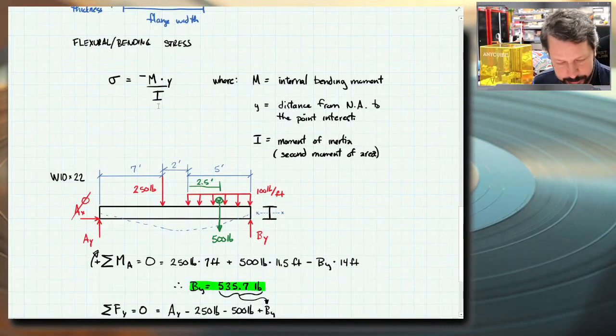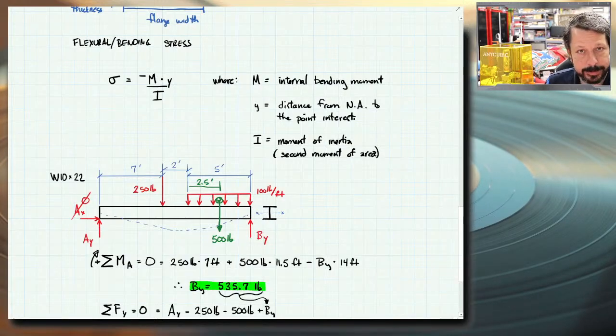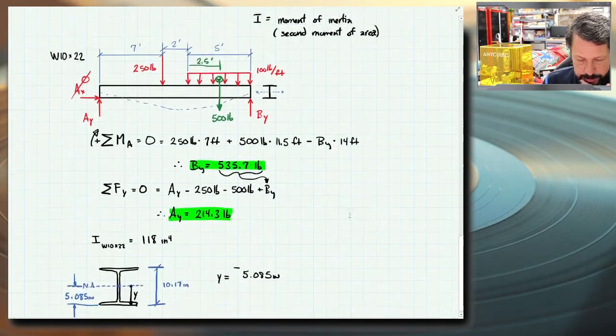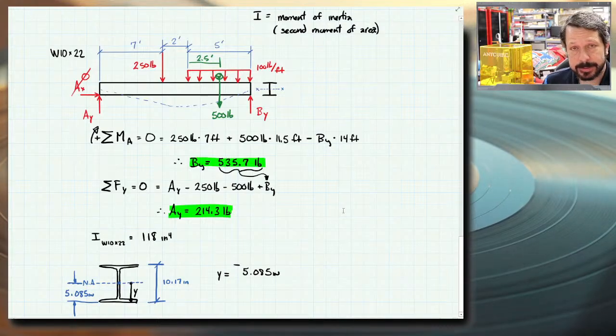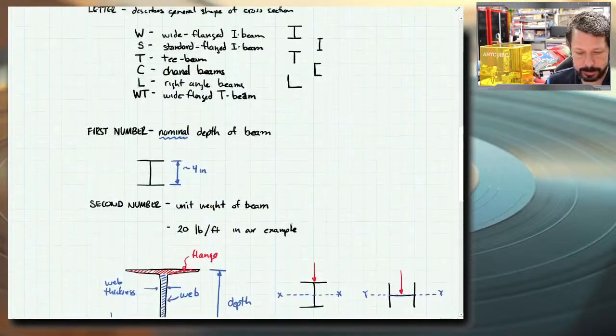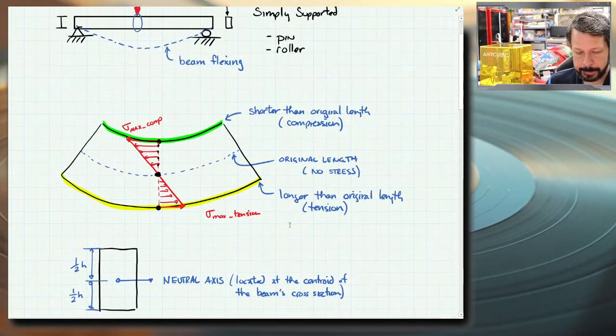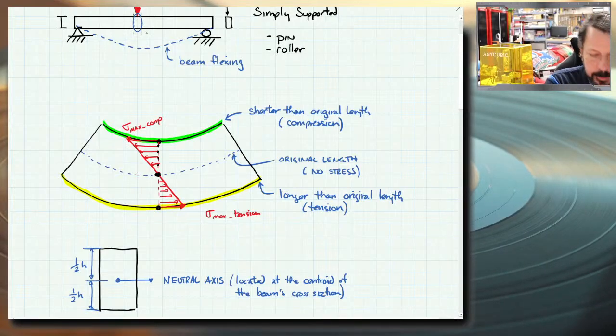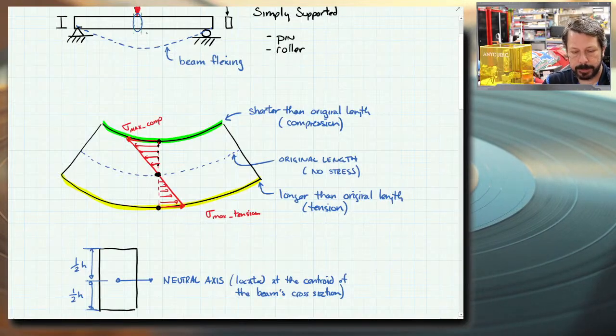I guess we have no choice now except to figure out what M is. So M, like we mentioned, the name of it is the bending moment. And it's the internal bending moment. It is the moment inside the beam that's actually causing it to bend. So if I look at this picture here, remember this is a free body diagram, as if we cut a little tiny section of our beam and blew it up.